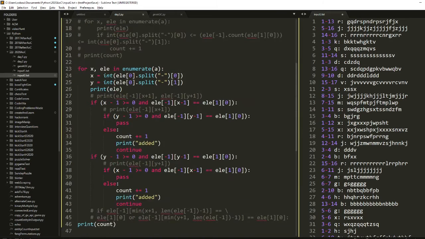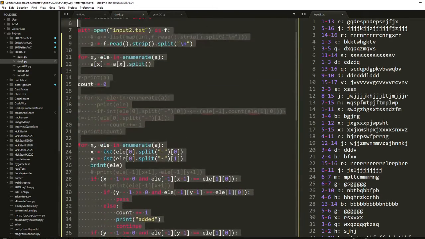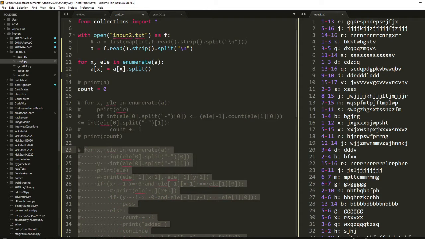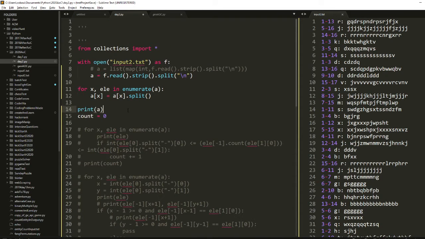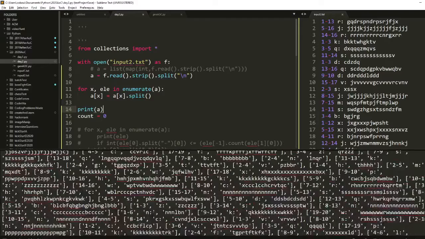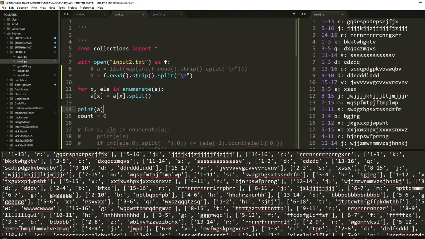Let me comment out what I did for part 2 for right now. So here in part 1, I print A, and this is what it looks like. It's a little messy, but it becomes a 2-dimensional array essentially, where each position has 3 things in it. It has the range, the letter, and the password that you have to check if it's valid.